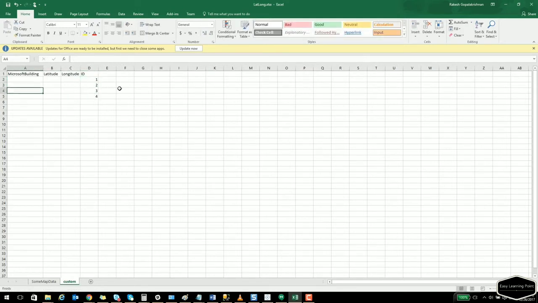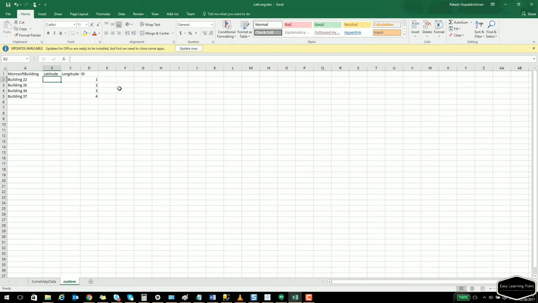Just give it some random ID, and I'm going to call this building 22. Building 35, and by the way, these are all actual buildings. They do number it this way. So building 36 or 37, right?